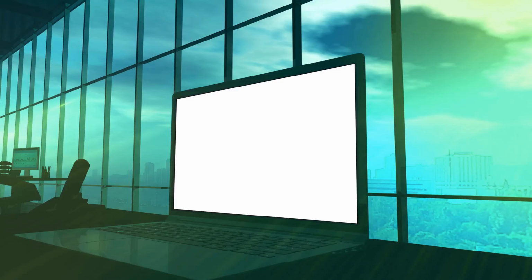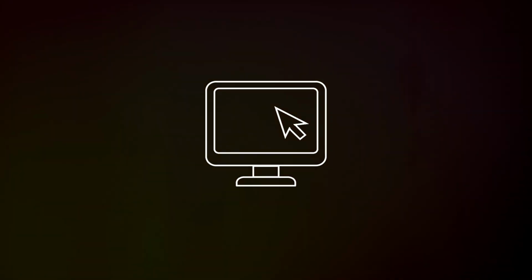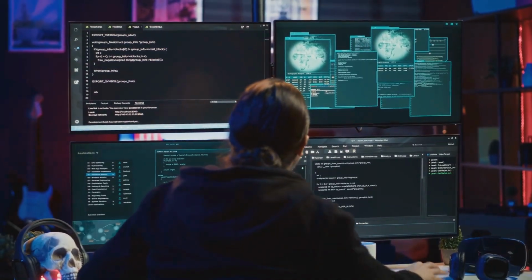Alright folks, let's talk about something that can make any PC user's heart sink. The black screen on boot. You press that power button expecting to see your familiar Windows desktop, but instead you get nothing. Just a dark, empty void staring back at you. Sometimes a lonely mouse cursor might appear, mocking your attempts to get things working. It's incredibly frustrating. We've all been there at some point.